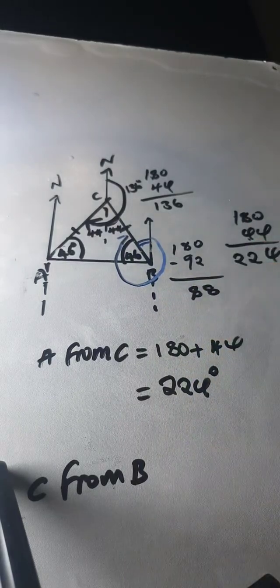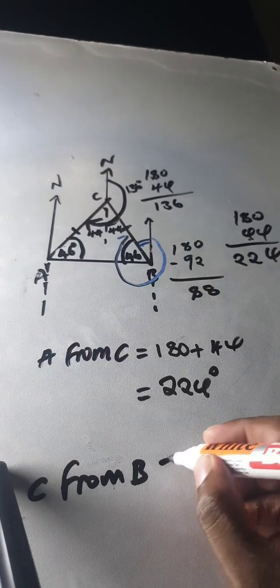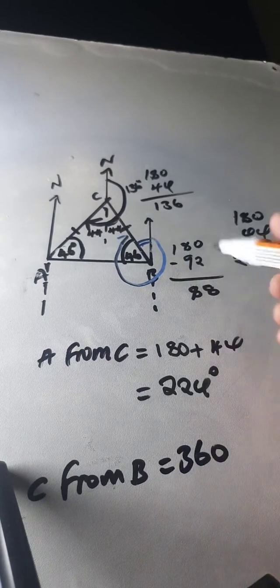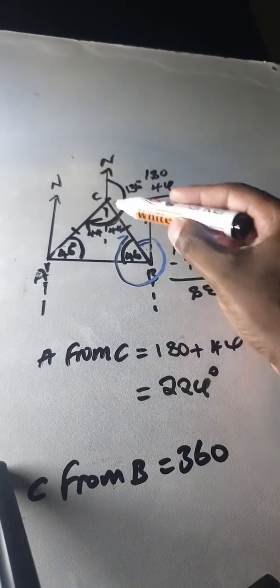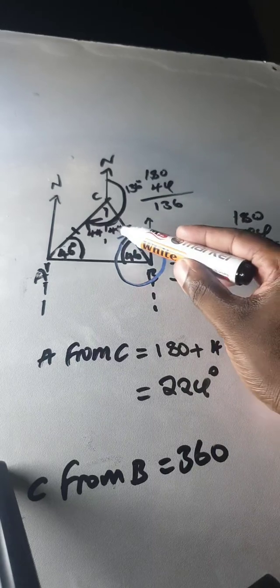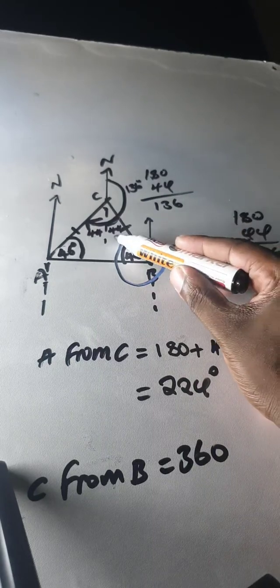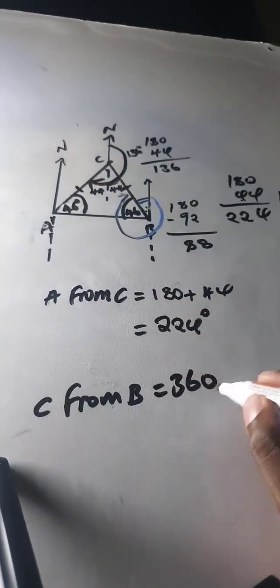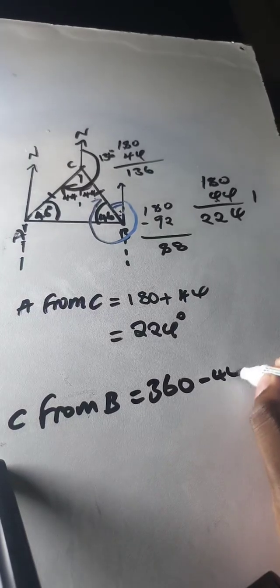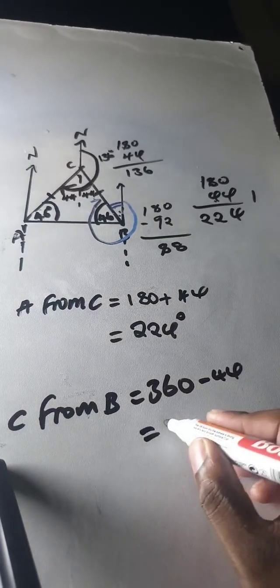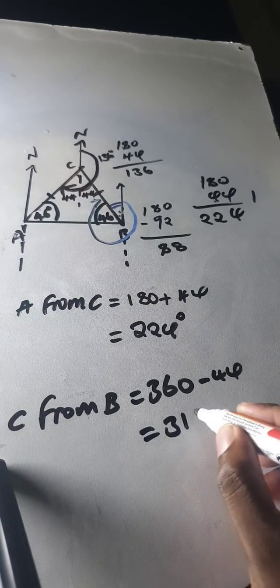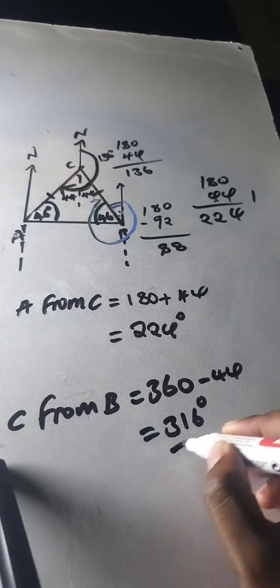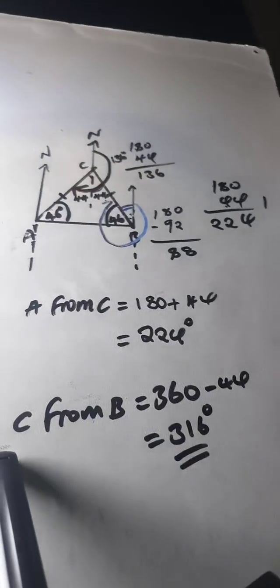So we're going to say 360 minus this angle, and this angle, due to that transversal, is equal to that. So if there is 44, so is that angle. All right, so now we're going to say 360 minus 44. Again, we're going to get 316.